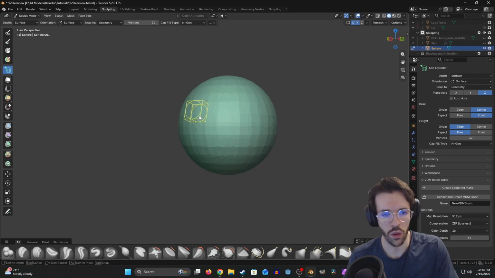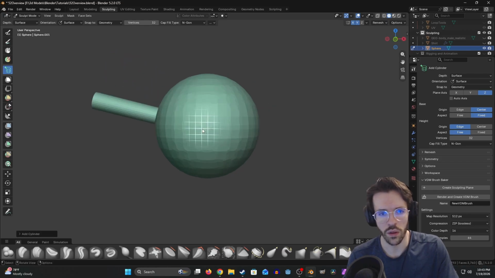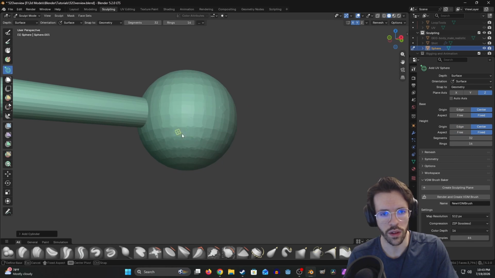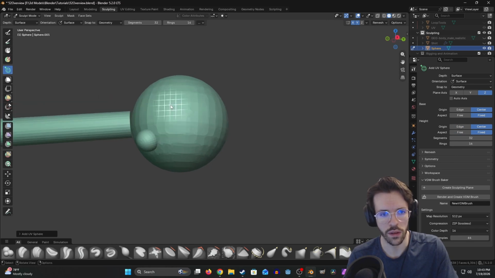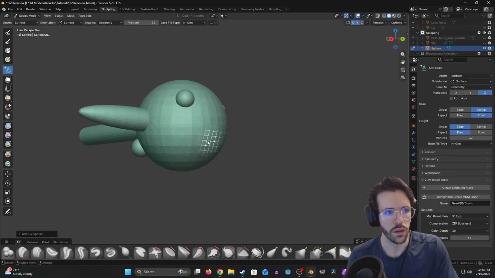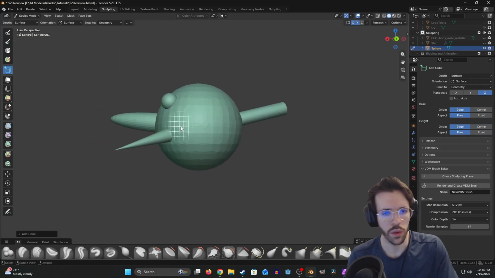You can also hold down the Shift key and adjust the aspect ratio as well. So you can do a fixed aspect ratio and have a perfectly set cylinder, or whatever size you want here. If you add on a couple cylinders, and let's say we want to add on some UV spheres as well, add those on, hold down Shift, we can make more of a capsule shape if we want to. We can do cones as well. And of course we can do cubes.